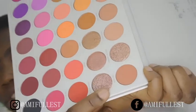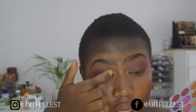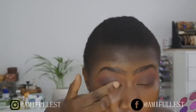So I'm going to take this shimmer shade here. It's more like a pinkish shade. Oh, this shade is beautiful, guys. Just dab it on top, just like dab. Oh my god, this is so gorgeous. Just dab on top of it. It's not like you are cutting a crease, you're just dabbing it to get a little bit of that shine, that shimmer on top. You just dab. Oh, this is so good. Yes, like that. That's exactly what I want.